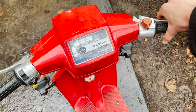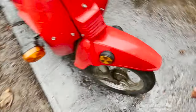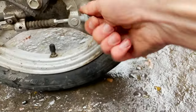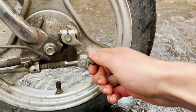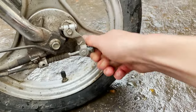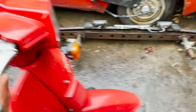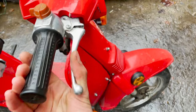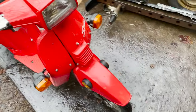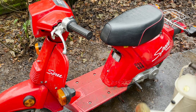But front brake seems a little bit loose. Back one feels good. So we're just gonna give this a couple turns. See. Still pretty loose. There we go, that feels good. Let's give this thing a quick little bath.